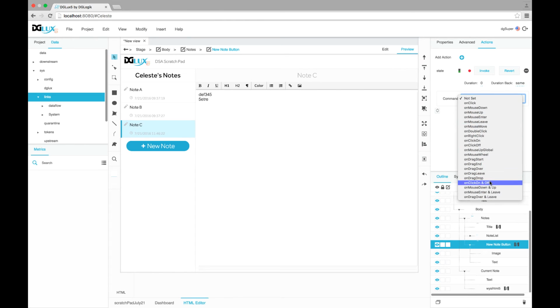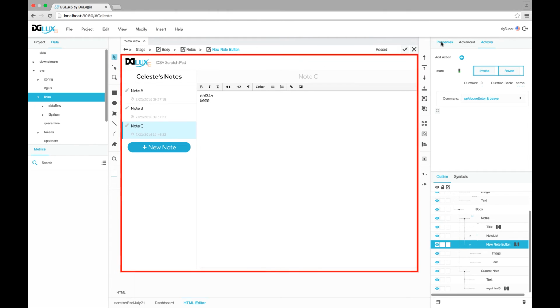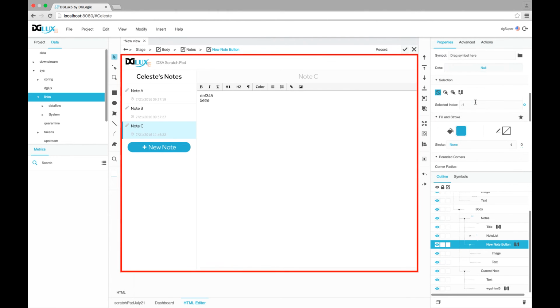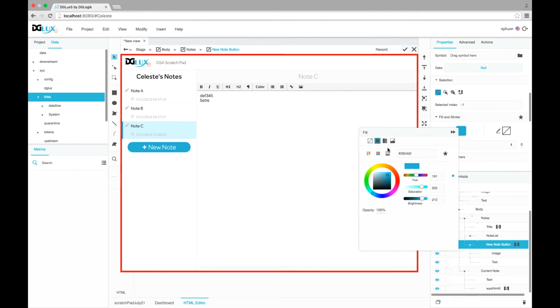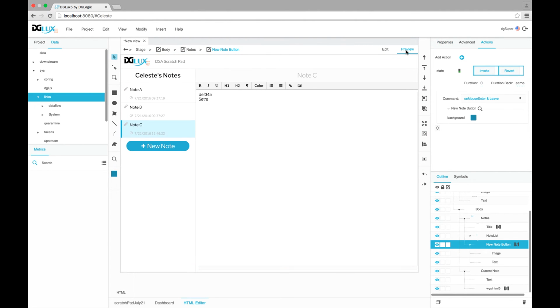I'll invoke it on mouse enter and leave, since this is a hover action. And to set the actual property change, I click this red dot to record. Then I'll go to the background property of the button, darken the color, and click this check mark to finish recording. Now when I hover over the button, it changes color.